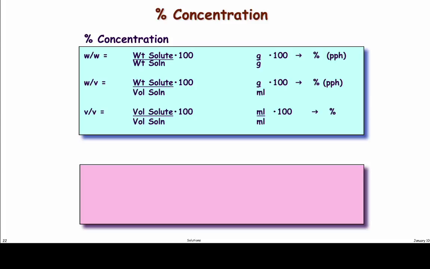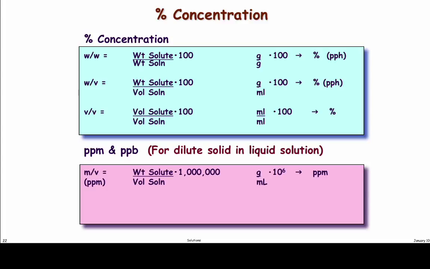There's another way of expressing concentration by parts, and that's something called ppm and ppb. When you see a concentration expressed in terms of ppm, parts per million, it's really nothing more than what we just discussed here, except now the multiplier is not 100. The multiplier is 1,000,000 if we're expressing it in parts per million, or 1,000,000,000, 10 to the 9th, if we're expressing it in parts per billion.